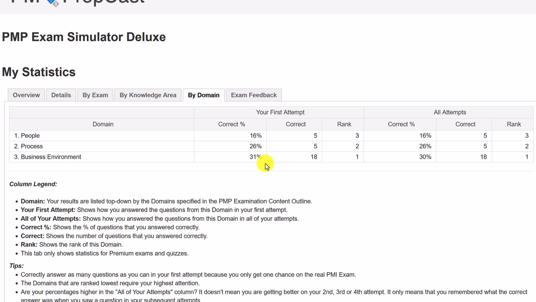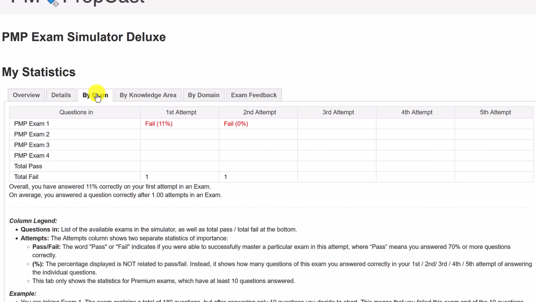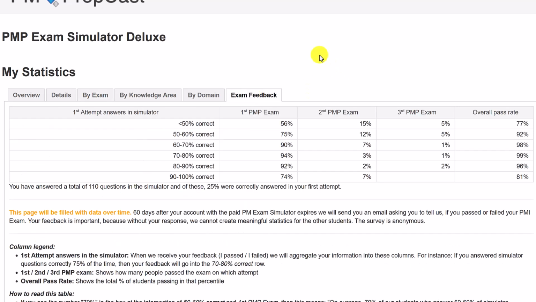Now, you may have heard me say that we're looking for a 75% correctness. So that's kind of what you want to see here. First attempt, 75% or more. Why do I say that? This is because here on the exam feedback tab. That's because after about 60 days after your simulator expires, you'll get an email from us that says, hey, how did you do on your real PMP exam?